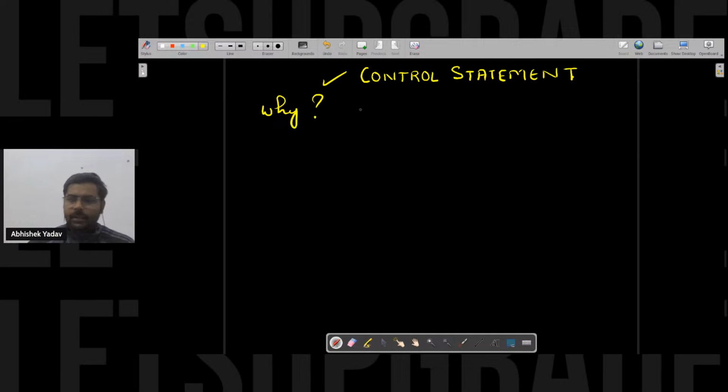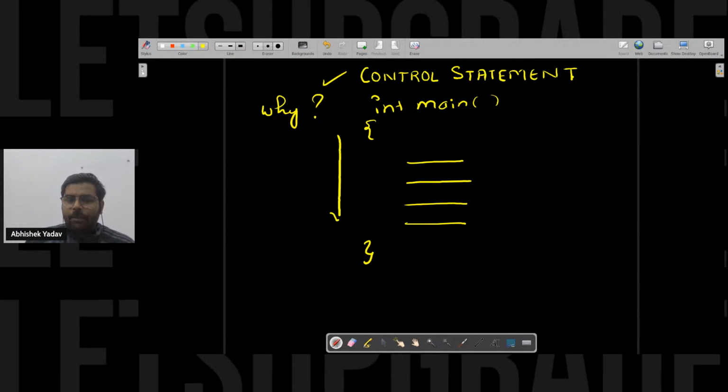So guys, what happens? You have attended the first lecture, you have attended the second lecture. You are saying, hey, I know the execution is to organize the control flow of a program. Correct. You know the execution starts from the main function. After that, you have some lines of code like this, and you know the execution happens in a sequential order.